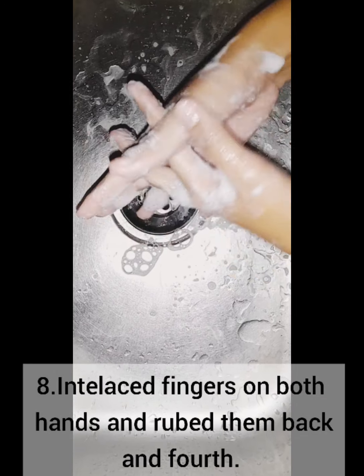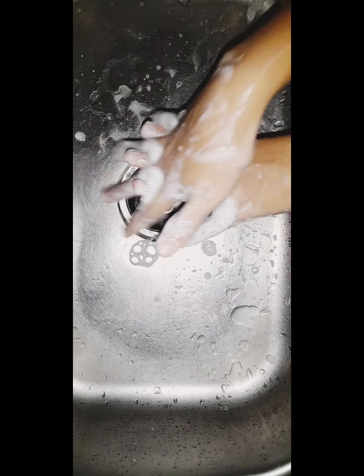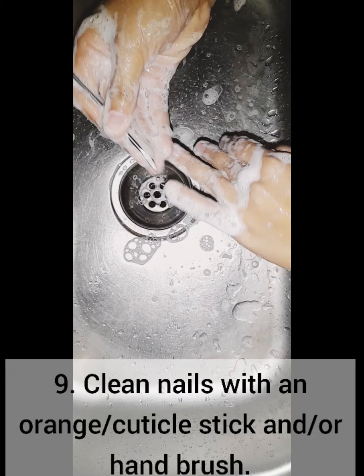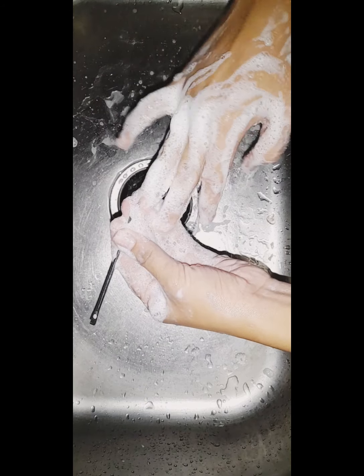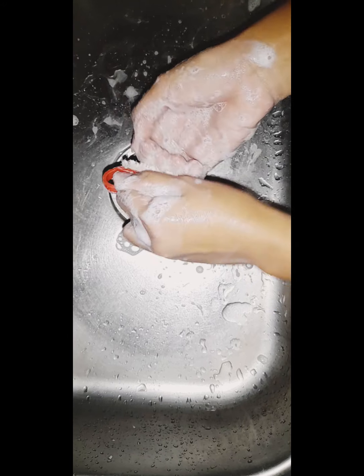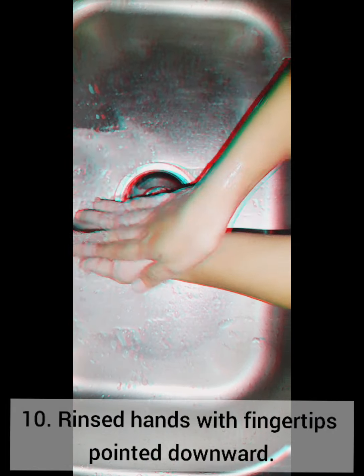Interlace fingers on both hands and rub them back and forth. Use an orange cuticle stick and or hand scrub. Rinse hands with fingertips pointed downward.